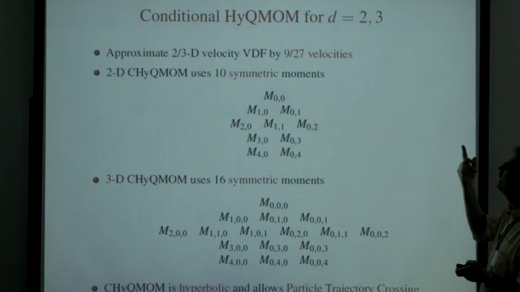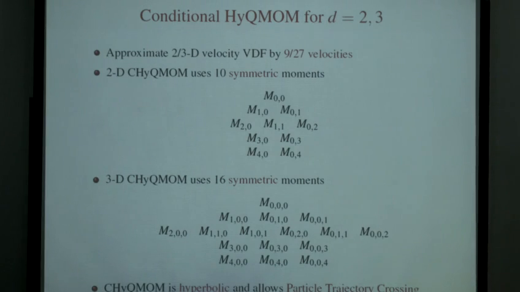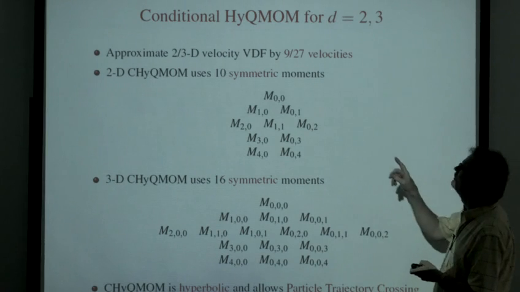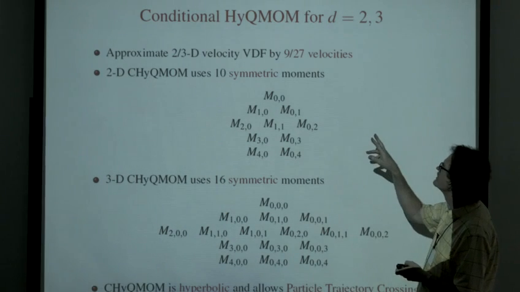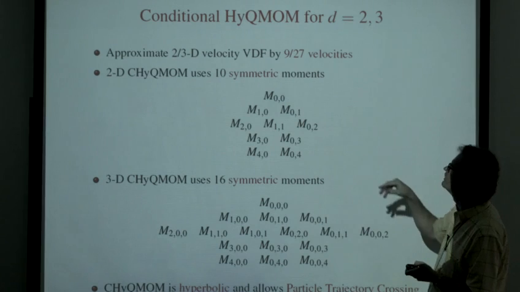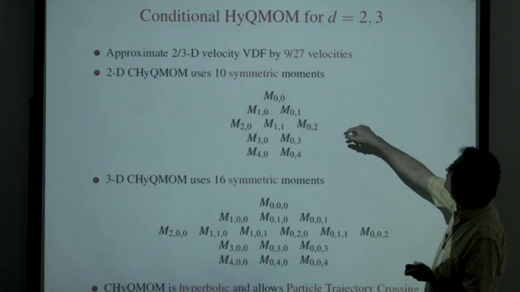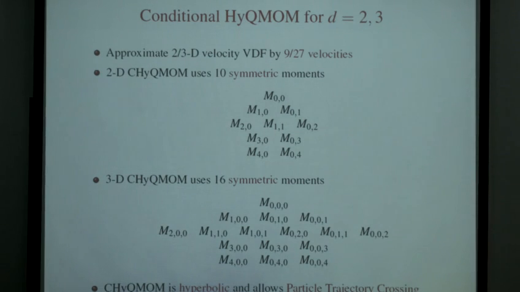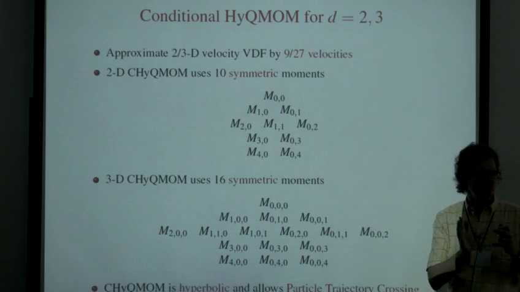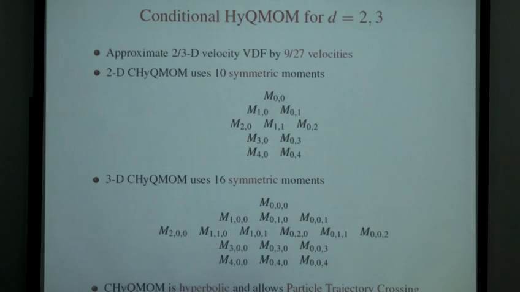That was in 1D. How do you do 2 and 3D? Because 1D is usually simple. 2 and 3D is harder. For 2 and 3D, we took a page, I guess, from Lattice-Boltzmann, and we say, well, let's use this conditional method that we developed earlier. And in 2D, we'll have 9 velocities, and in 3D, we'll have 27. The difference with Lattice-Boltzmann is our velocities will move. None of them are constant. We have to fix them on every time step based on the moments.